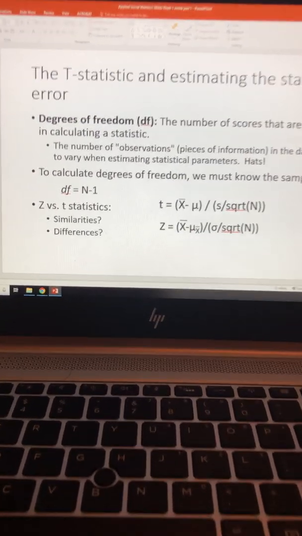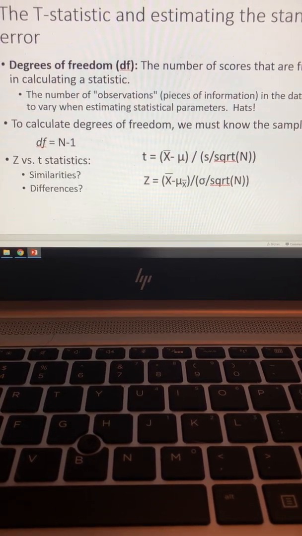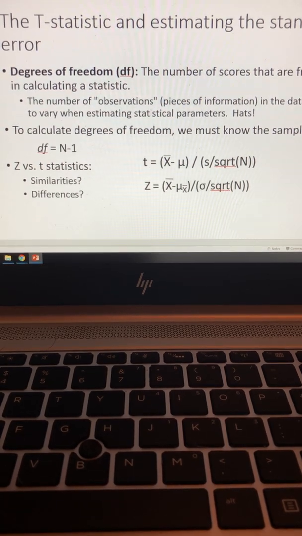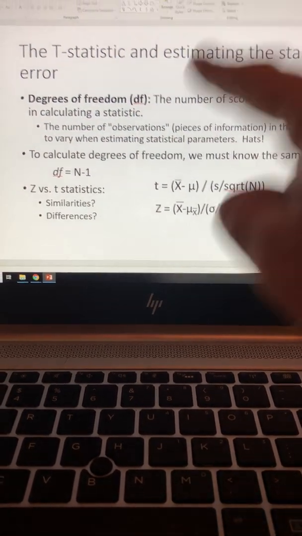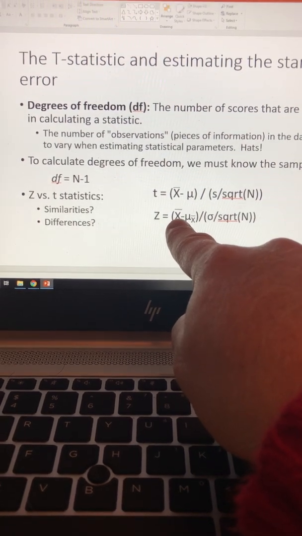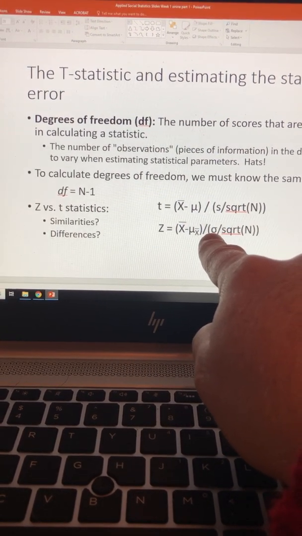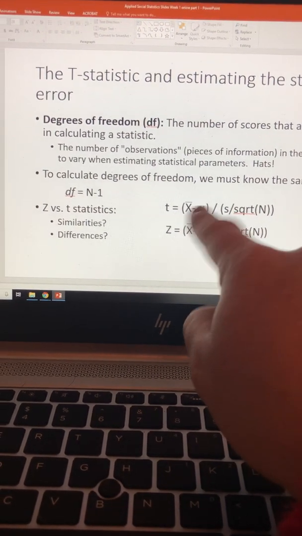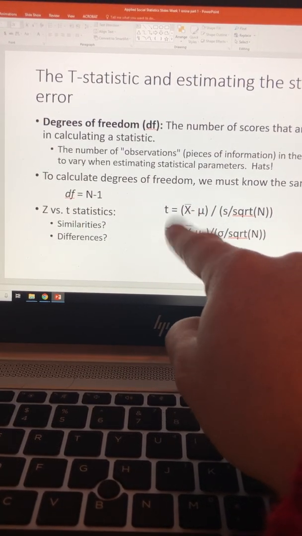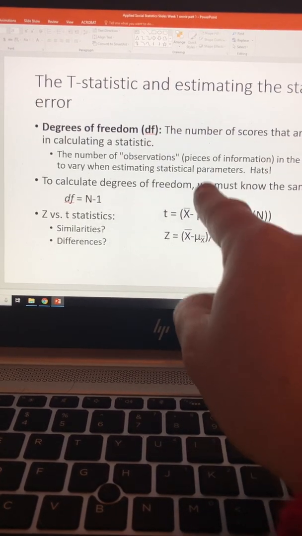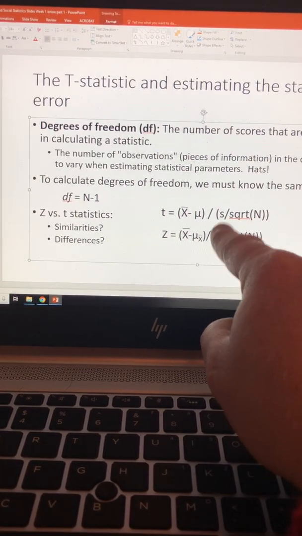Okay. So one thing to think about is, what are the similarities and differences between the Z and T statistics? Think back to the first kernel that I gave you in hypothesis testing, that if you had the population standard deviation, you can use a Z. So this is the sample mean minus the population mean divided by the population standard deviation divided by the square root of the sample size. Now, if you look at T, what's really different about that? It's still the sample mean minus the population mean, so the numerator is the same. The denominator is slightly different, but only in that you're using an S as opposed to a sigma.